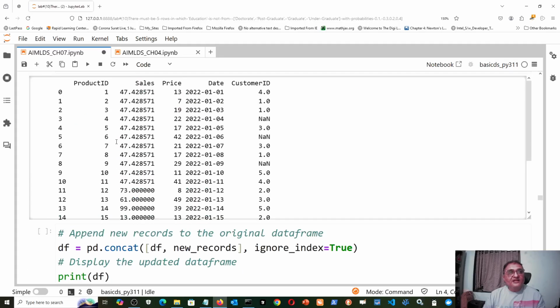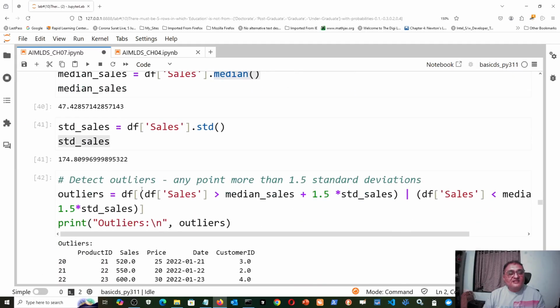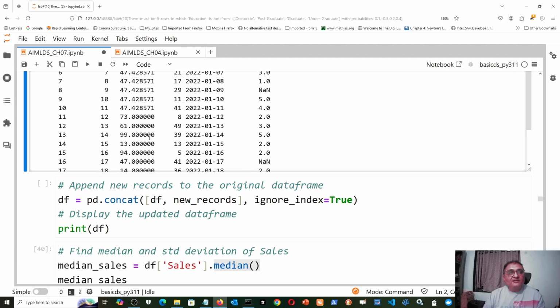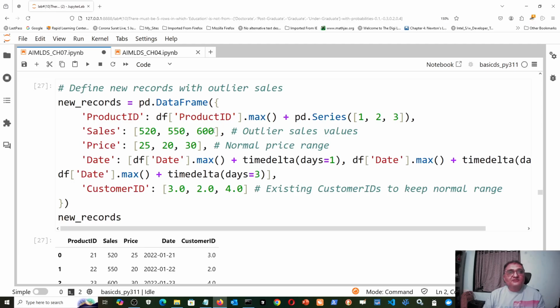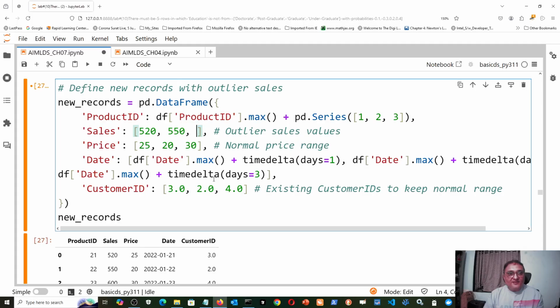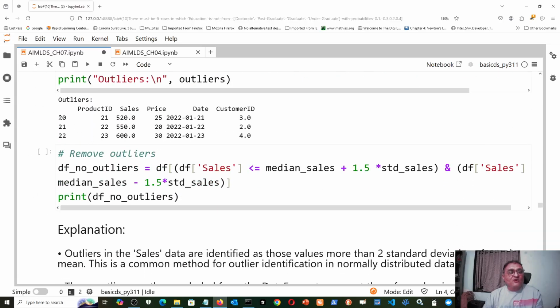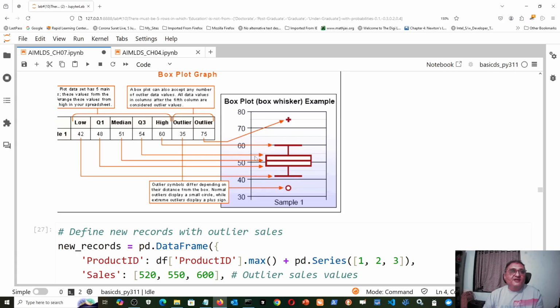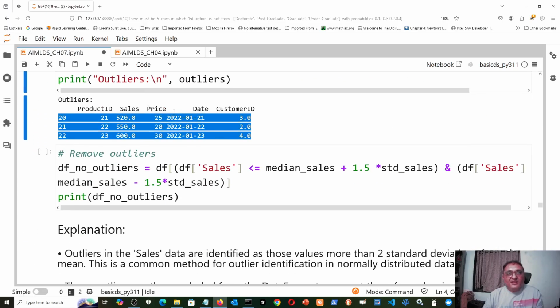If I print, clearly the usual suspects were these three, because they are far above and they are all detected as outliers. I could have taken one of the observations as maybe negative also, just in case I want to detect a negative outlier. However, that is not very practical, so let us keep it. So these are only outliers on the positive side. All these values are far above the median, at a distance far greater than median plus 1.5 times standard deviation. So you have found them, but this is just finding outliers.